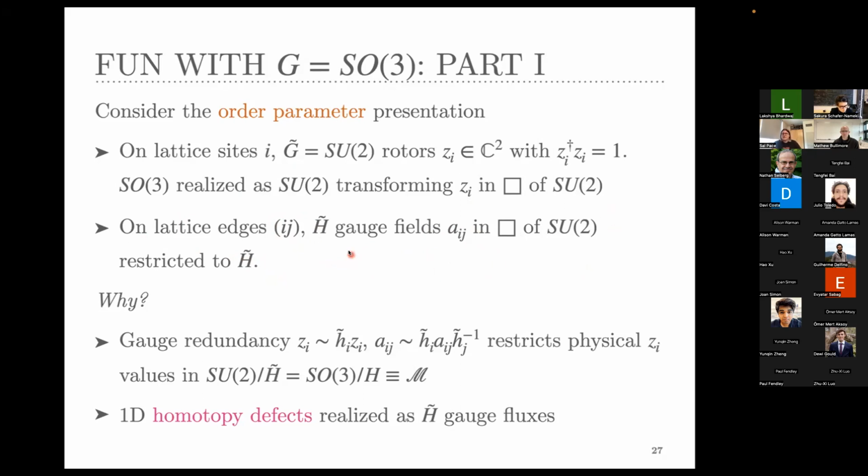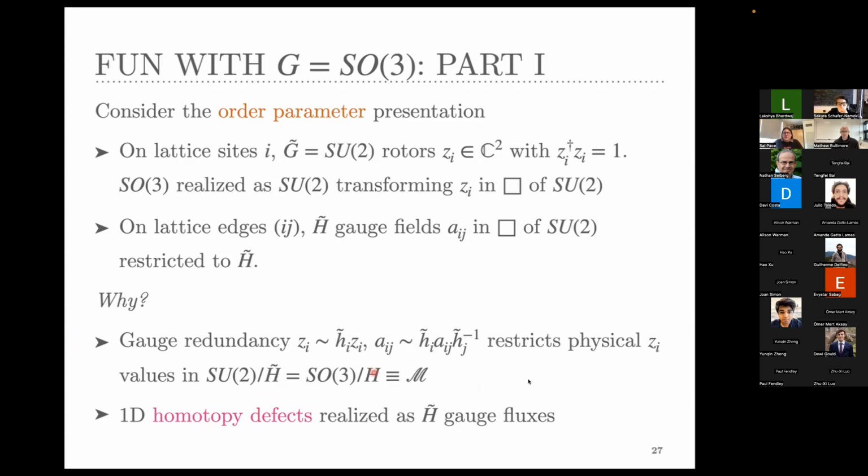So, okay, why do we want to do this? Firstly, why is it actually describing the order parameter manifold? Well, we have a gauge redundancy. Z is the same as H tilde Z, where H tilde is an element of big H tilde. And what this does is compactify the physical values of Z down to SU2 mod H tilde. But remember, H tilde was a lift of H to a subgroup of SU2. So this is the same as SO3 mod H, and that's the same as the order parameter manifold. For the people who know the Villain story, this is like saying, oh, I have G equals U1, and I can lift U1 to R, and the lift of the trivial subgroup of U1 gets lifted to Z. So U1 is the same as R mod Z. It's the same type of story as that.